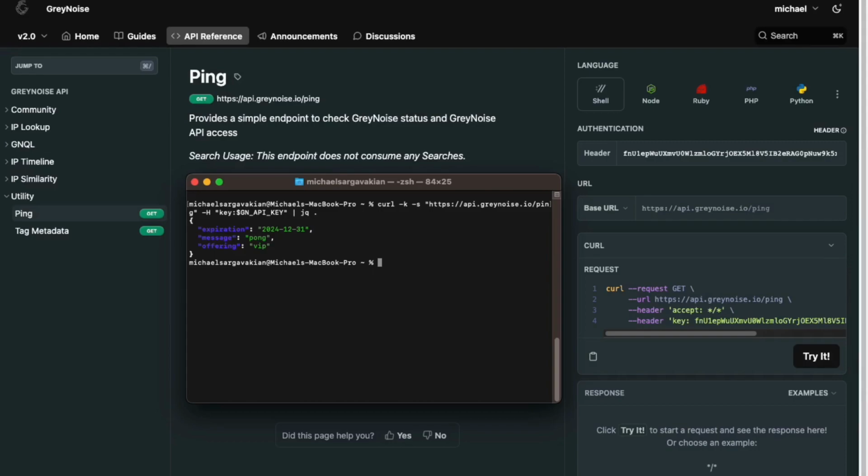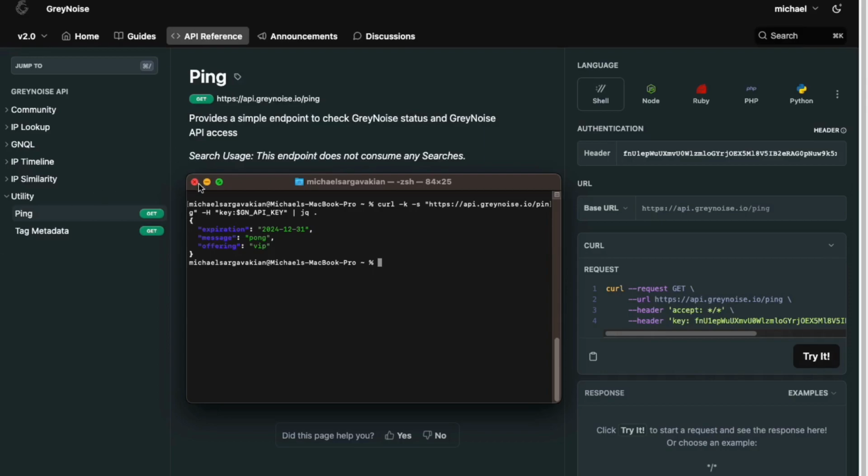If it responds with enterprise_trial, it indicates that the account currently has an enterprise trial active. For all offerings except community, the expiration date is the last day the current level of access will be available, after which the account will revert to the community level. If the offering and expiration information are not as expected, reach out to support@greynoise.io for assistance.